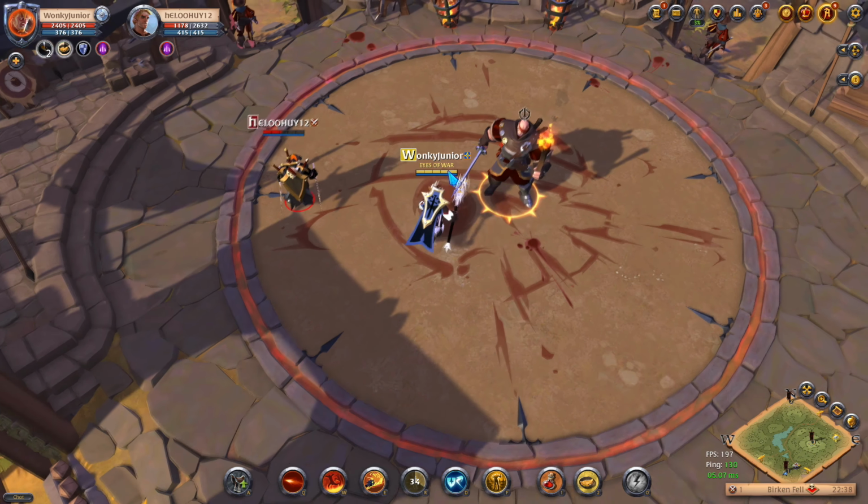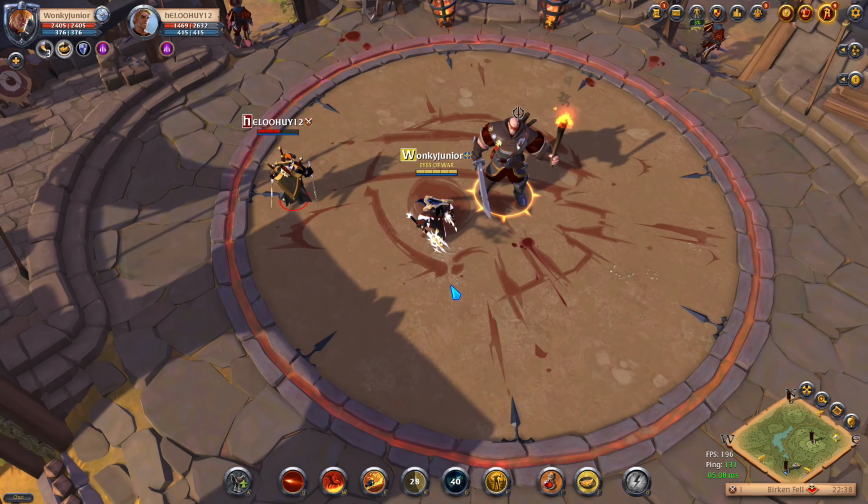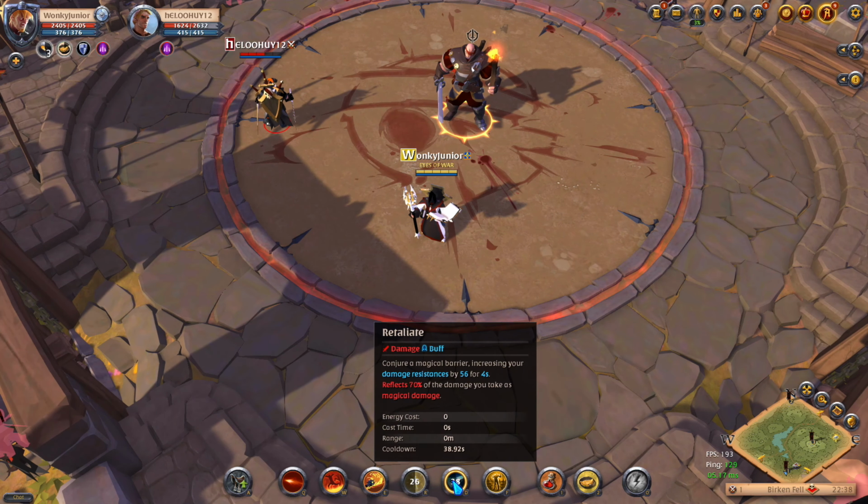Then the next skill is called the Retaliate, and this ability will increase your damage resistance, but at the same time you will reflect 70% of all enemy damage. So instead of you taking big damage, he will damage himself.